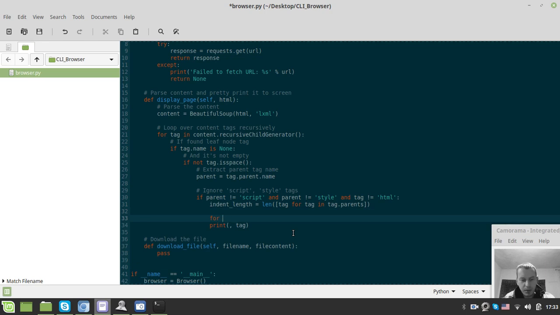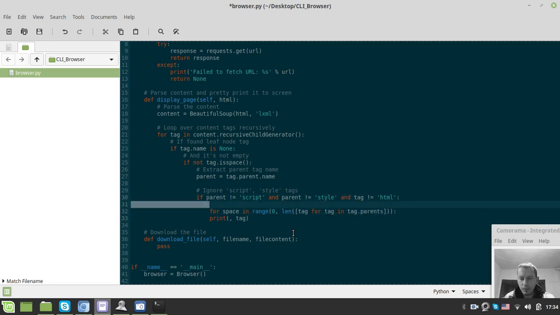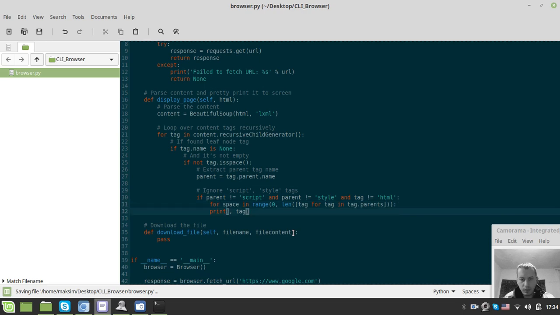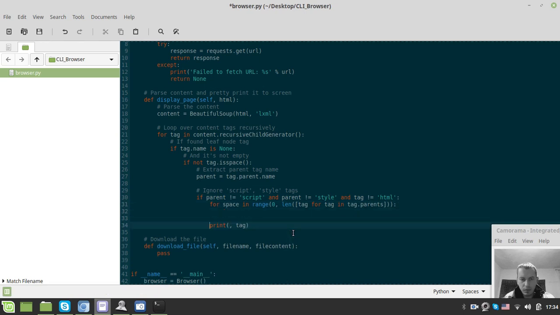For space in range from 0 to indent. Okay, maybe I just take this value over here and paste it here.